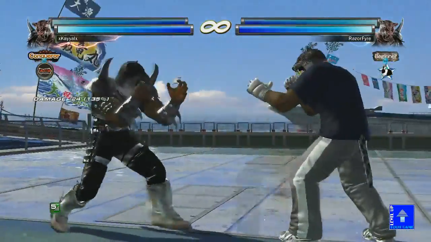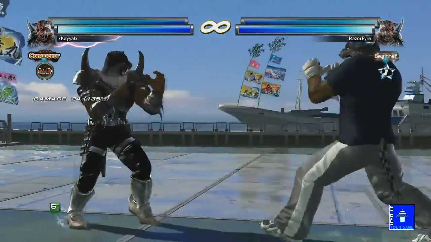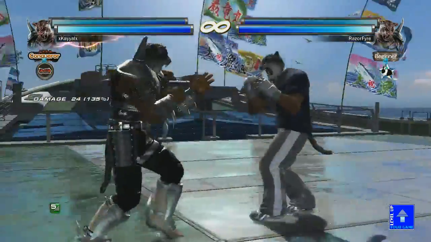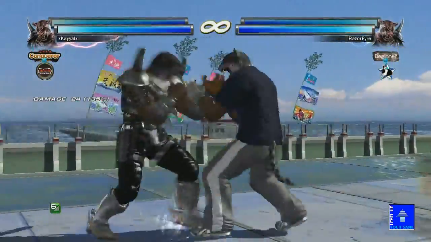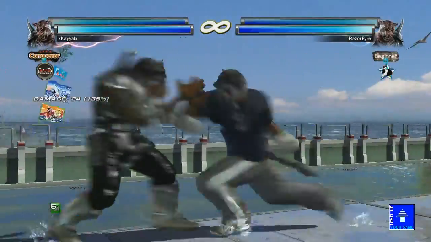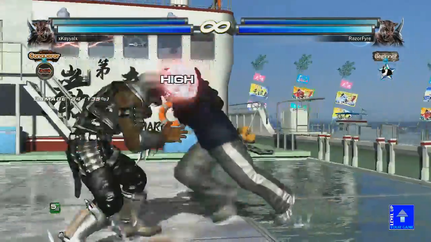Yeah, what else is there? Crouch dash 1? Oh yeah, crouch dash. It's actually better than King's. King and Armor King have a lot of moves in common, but for some reason Armor King is better in most of them. This is one of the obvious better moves.